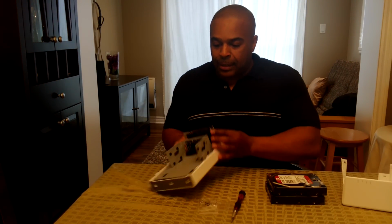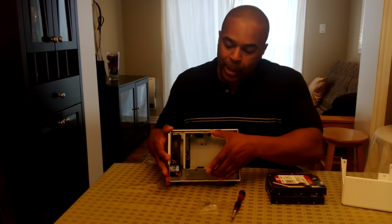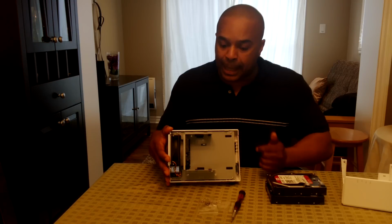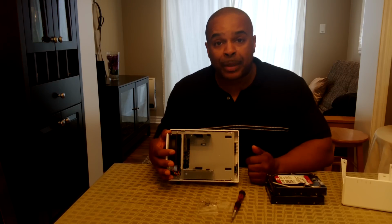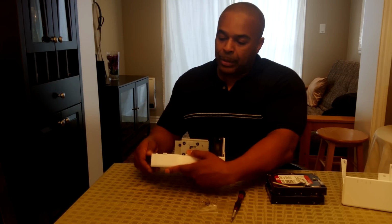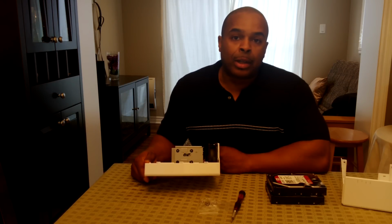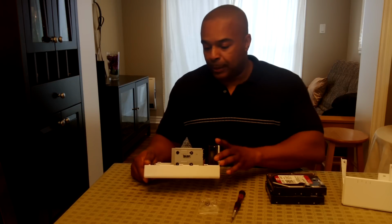And you'll see that inside the NAS there are the rails to attach the hard drives, and of course the SATA mounting for the power and the data. It's quite simply a matter of sliding in the drives and securing them with the screws. What I like is that there are rubber grommets, if you can see. This will cut down on drive vibration transferring to the rest of the housing and producing more noise.